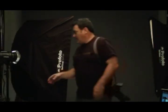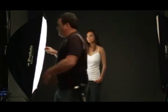Now, you stay here. Okay. So what I'm going to do is move the main light off to the side more. And you might think this is just going to cause kind of a split lighting on Susan, but not really. So you come in right about here. Now, even though the light is pointing actually at me, kind of in front of Susan, it's actually going to illuminate her just fine.